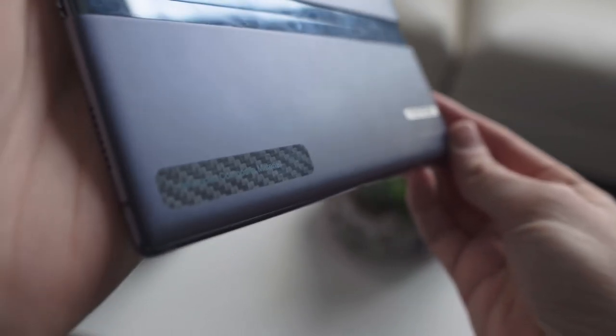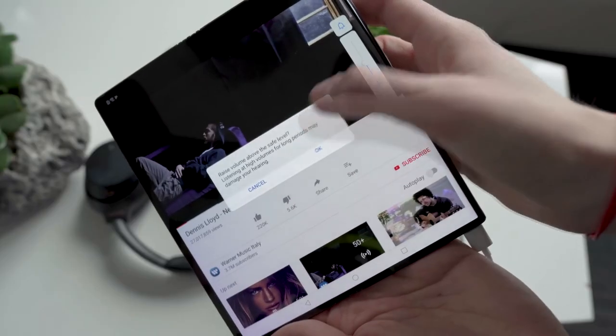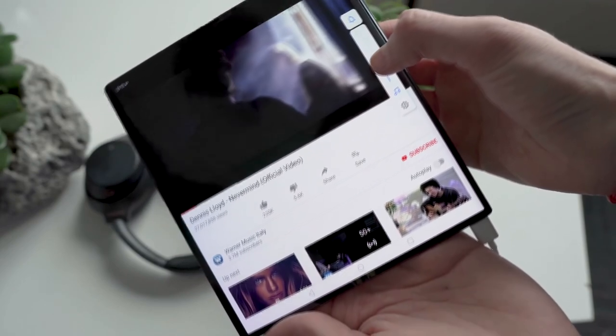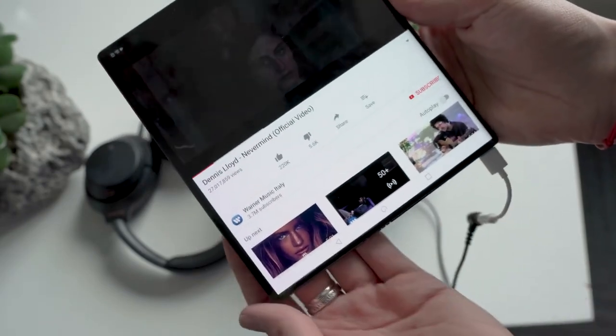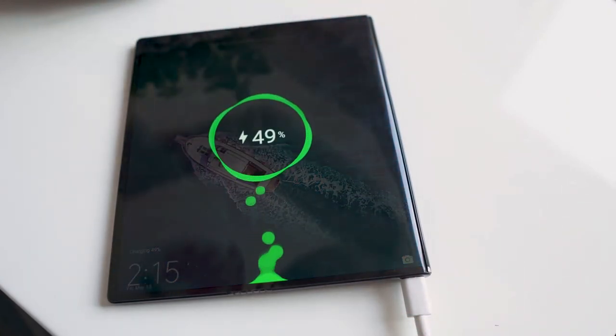Speaking of wireless connectivity, there's no headphone jack here, and this is the first and only phone that I've encountered on which this decision makes sense. There's simply not a lot of space for it. The Bluetooth connection worked pretty well, and so did using a headphone jack dongle. Despite the massive screen, battery life should be pretty good too, thanks to the 4,500 mAh battery. And when you run out of juice, there's an insane 55-watt supercharger to take advantage of. It can charge from 0 to 85% in half an hour, and it can double as a charger for your MateBook X Pro, or MateBook 14, or MateBook 13, which I really love because I embrace fully the universality of USB-C.